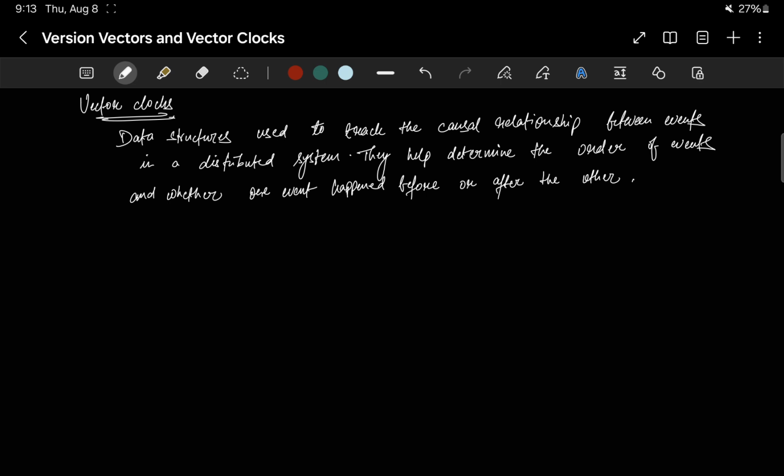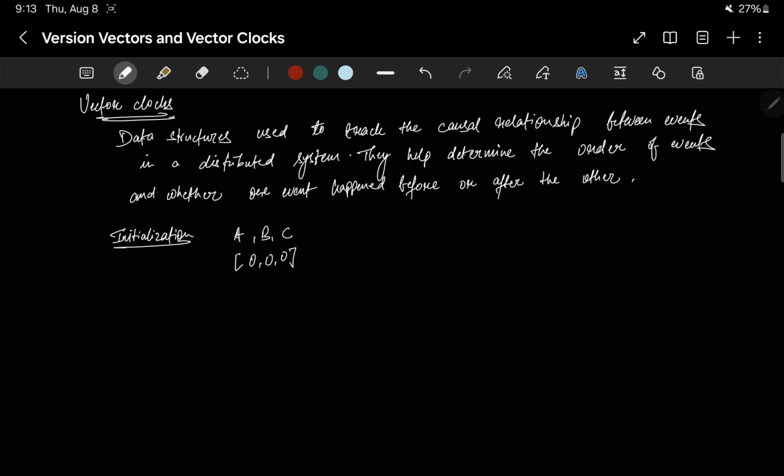How? Let's move forward. How do vector clocks work? Again, vector clocks also work in the same way as version vectors. First step is initialization. Each node starts with a vector clock initialized to zeros for all nodes. For example, nodes A, B and C all will have initial values 0.